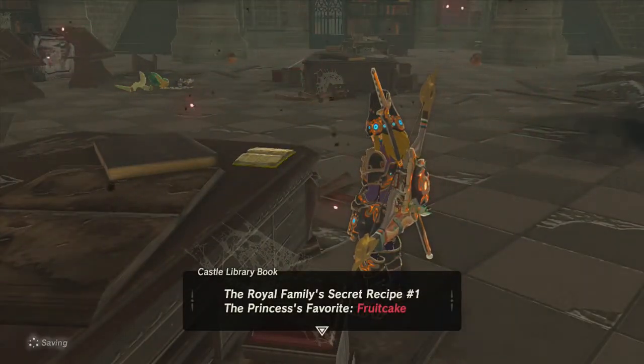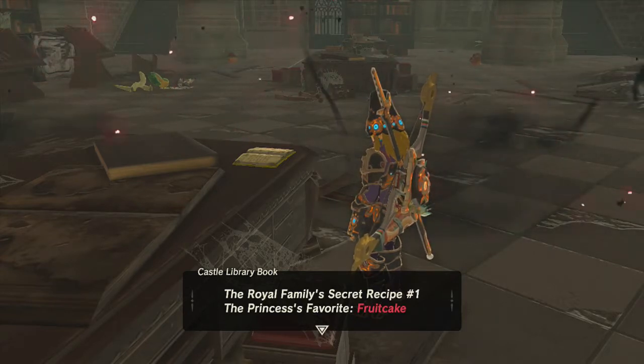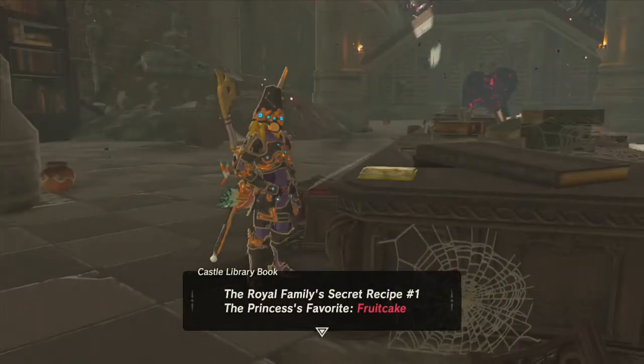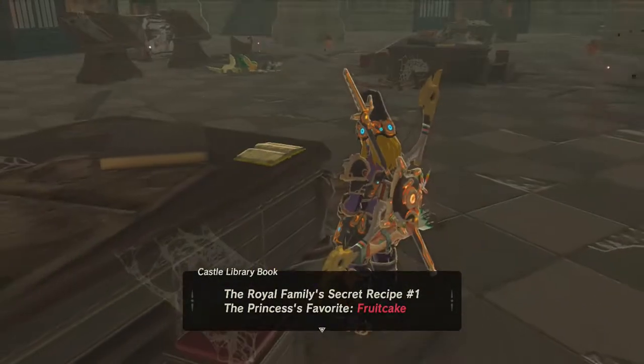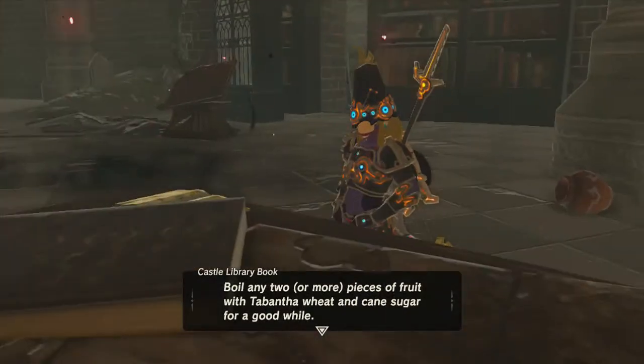The Royal Family's Secret Recipe Number 1. The princess's favorite. Fruitcake. Because, let's be honest, Zelda's pretty much, she's pretty crazy. She's kind of a fruitcake. And I don't mean it that way. I mean, she's kind of crazy and insane.